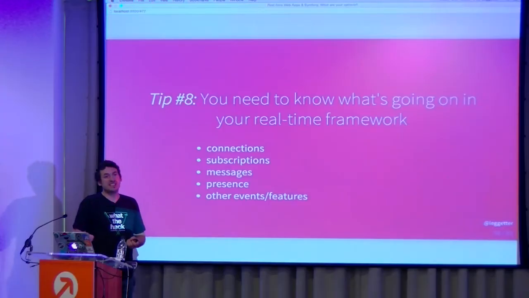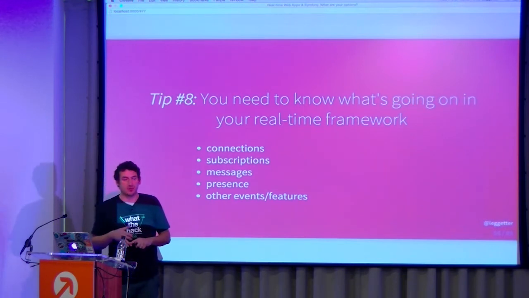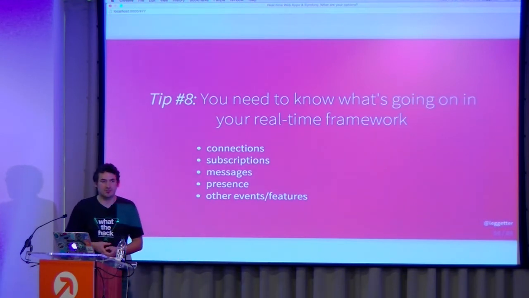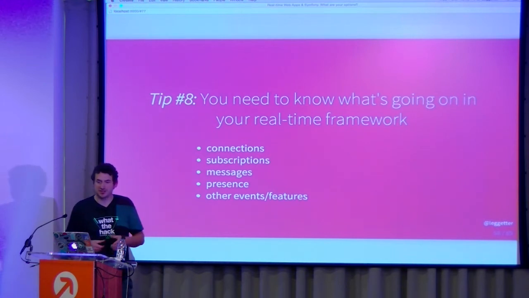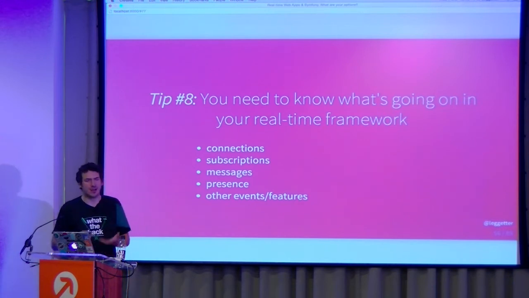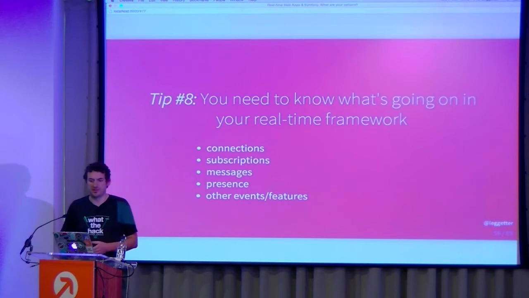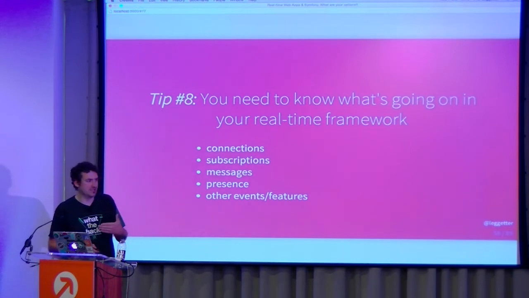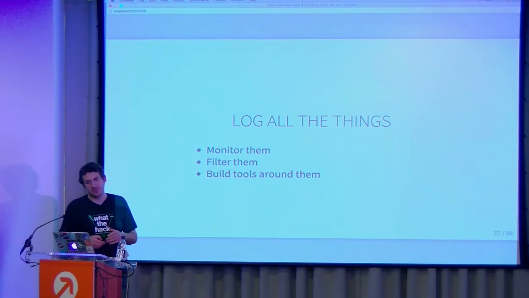So these frameworks need to be able to expose things like connections, subscriptions, people requesting data, people unsubscribing from data, the actual messages that are going in and out that you're sending, this idea of presence, users coming online, going offline, and any features that they provide. That all needs to be logged. Now, I appreciate logging's pretty dull, but it is a fundamental requirement of the development process if you really want to be able to develop these things efficiently. So again, log all the things, build tools around that.